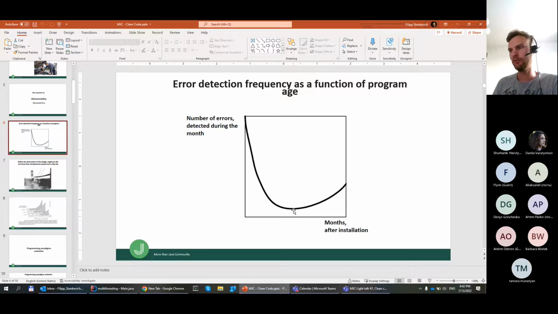But the goal of the developer is to reach this point as late as possible. It could be 10 or 20 years in the ideal case, but if you write your code not very nicely, it could be several months.